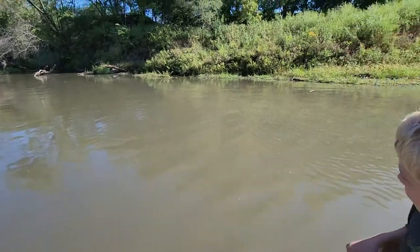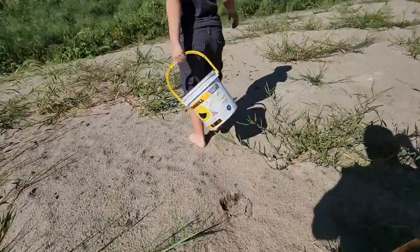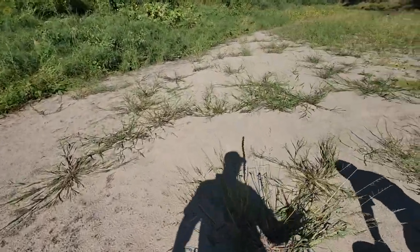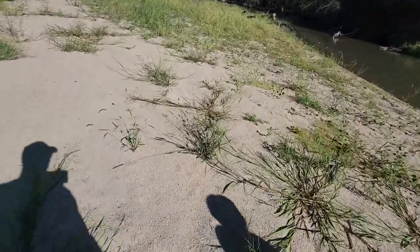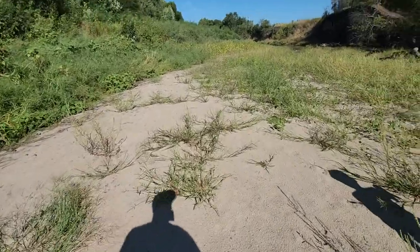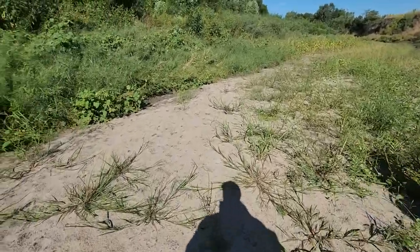Alrighty then. We had to trek across the river here. It's not really deep at all. Left our socks and shoes over there so they're not wet. So we're safe. We did not die. Make sure we jump across. I hope that was worth it, man. I know. That would suck if it wasn't. Okay, we find nothing over here at all. I'm telling you, there's going to be a mammoth tooth over here. Doubt it. All right, let's go see.